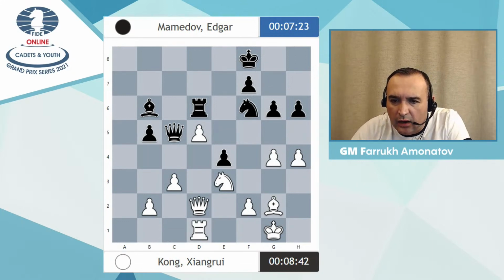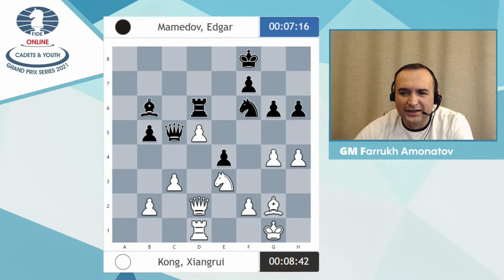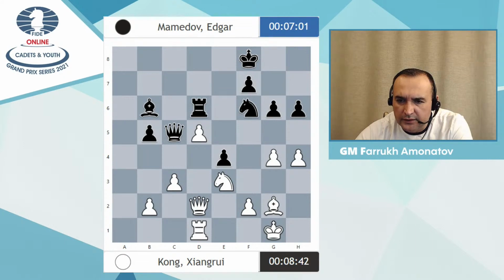Position like this now. Still white is a pawn up. Yes, but the pawns on g4 and h4 are a bit disturbing, a bit risky-looking. Oh wait, it's black to move. Can I take on d5 now? Knight d5, knight d5, rook d5, queen d5, queen f2 check, king h1, and queen h4 checkmating. Wow.